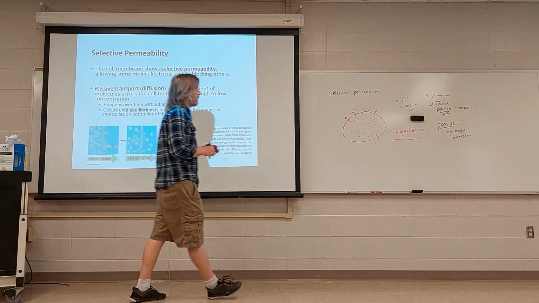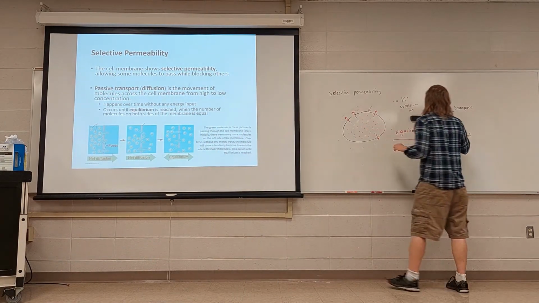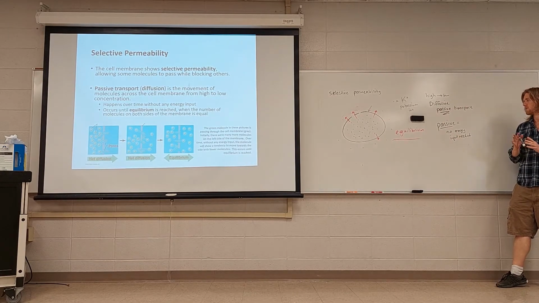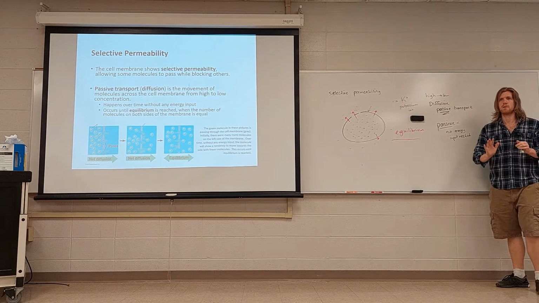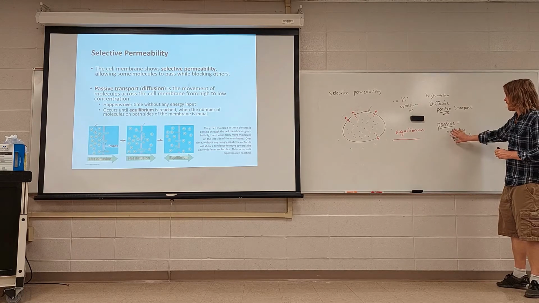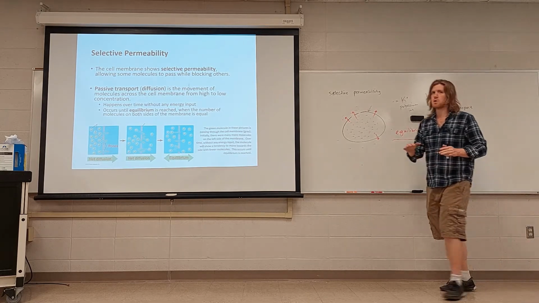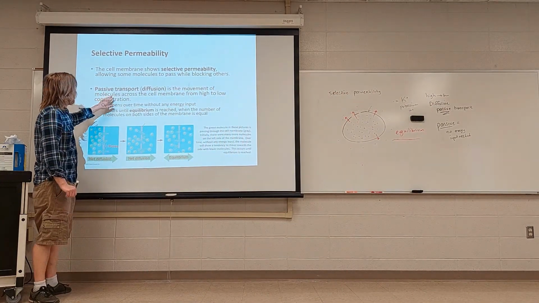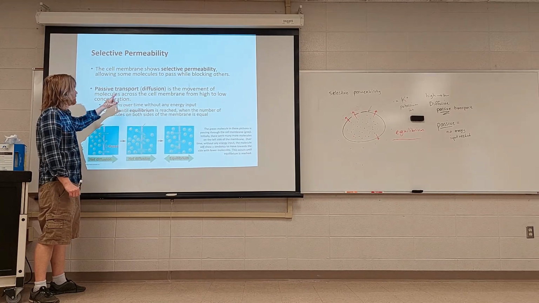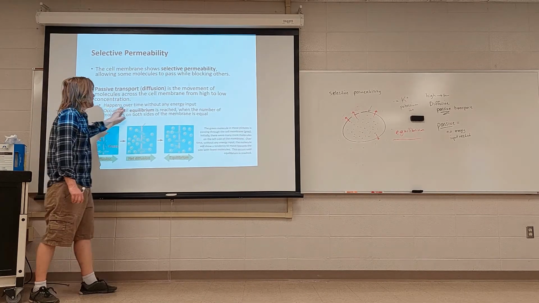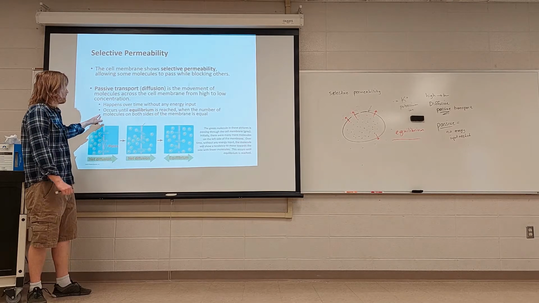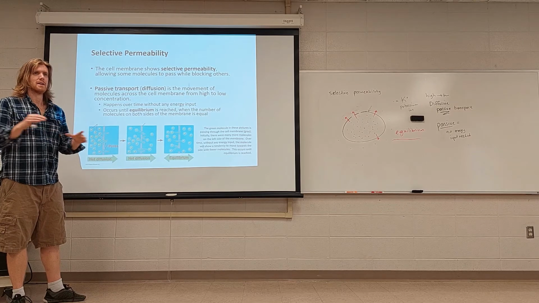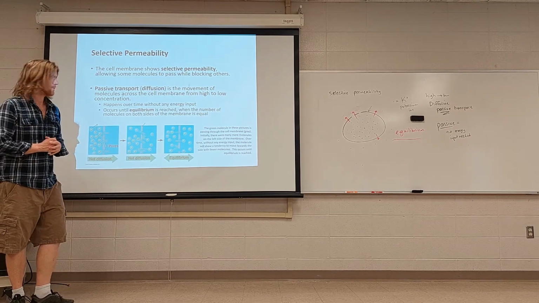The only way that you prevent molecules from moving high to low and going toward equilibrium, the only way you stop it, is by putting energy in to stop it. So over time, this is just going to occur. Passive transport, movement of molecules across the membrane from high to low concentration, happens over time without any energy input, and it occurs until we get to equilibrium. And then, like I said, it's equal movement both ways.